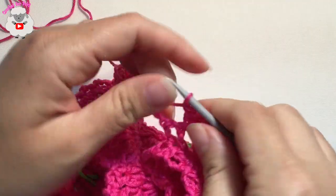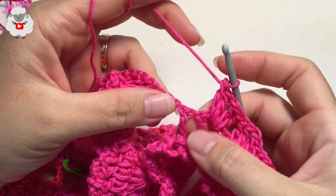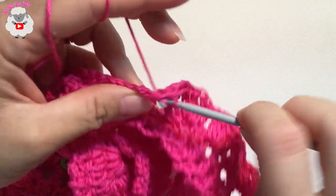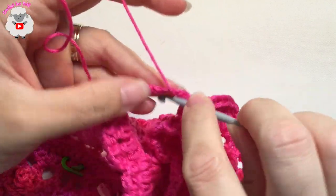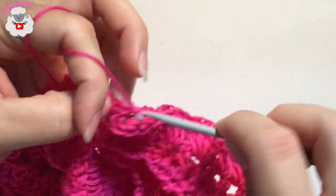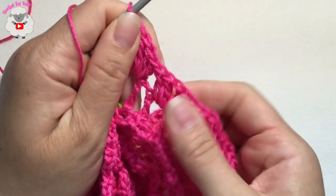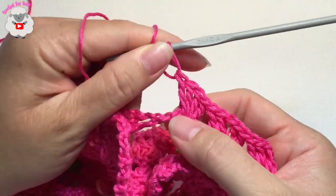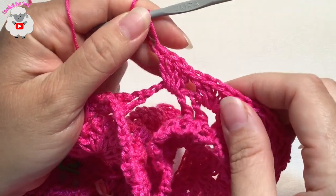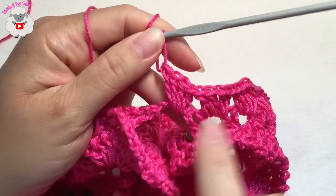Okay, so I'm about to work this other sleeve. My last fan was right here. I'm going to skip this chain 1 space and inside the chain 3 space right here, I'm going to make my fan. So 2 double crochets, chain 1, 2 double crochets. Now, if for some reason your last fan is here, just skip the 3 chains and into the next chain 1 space, just work your next fan. You're going to do the exact same thing you did on this side. You're going to do it here on this other side.